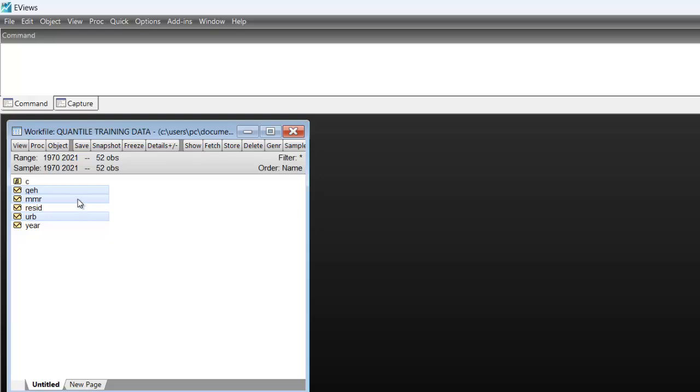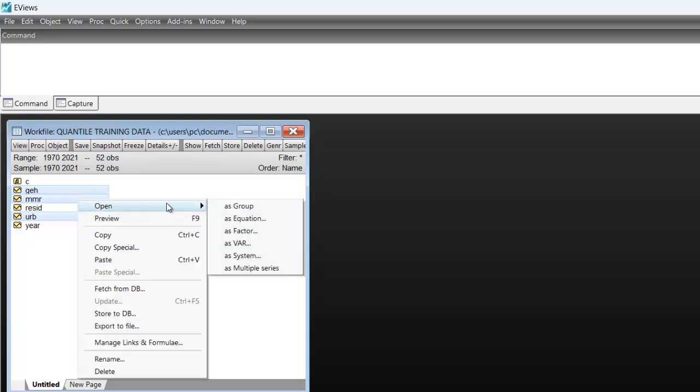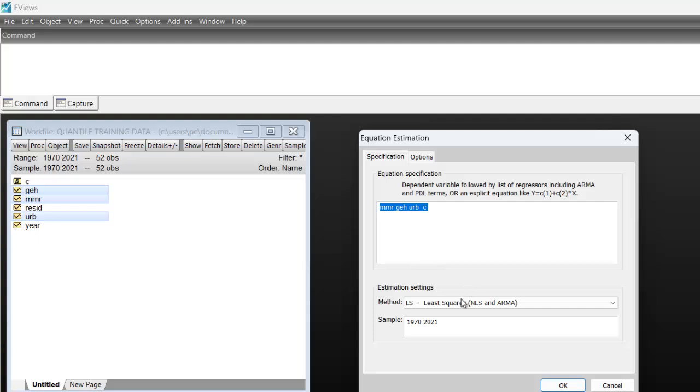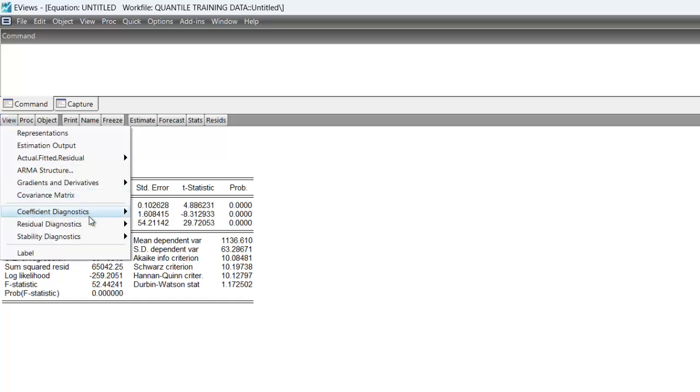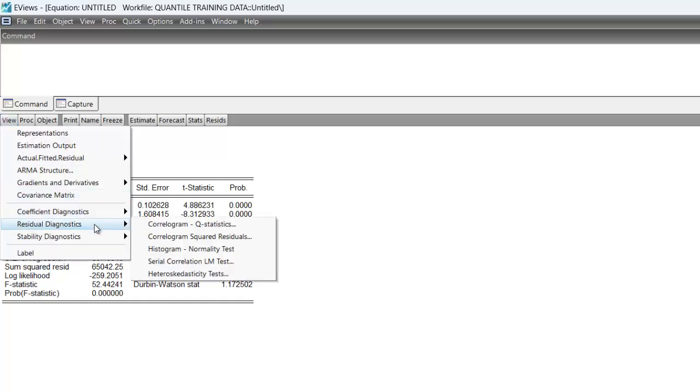So to do that, you first need to estimate an ordinary least square model. Then you just right click, open as equation. Here the method is already least square, so what you just need to do is to click on this OK. Then you have your least square results. You can see the method least squares. To check for the serial correlation results, you go to View, then you select Residual Diagnostics, then select Serial Correlation LM Test.